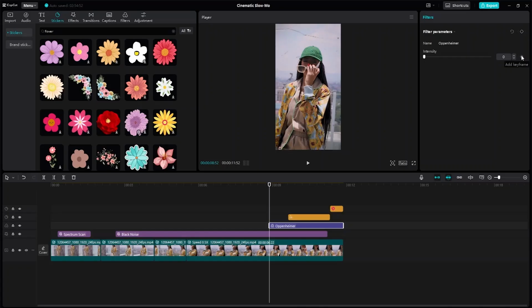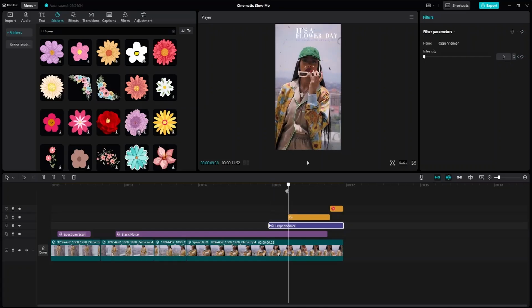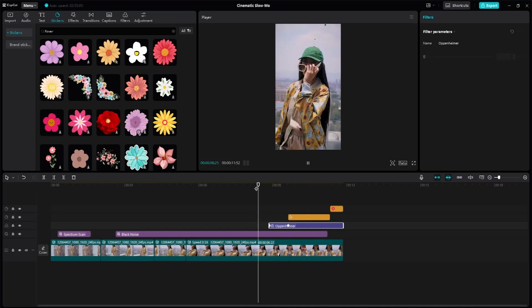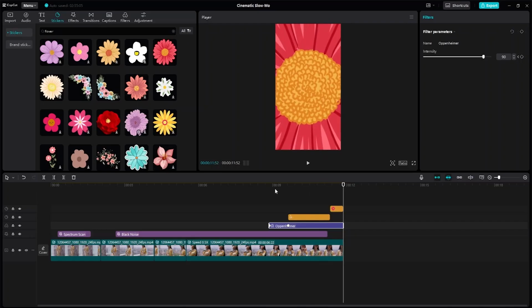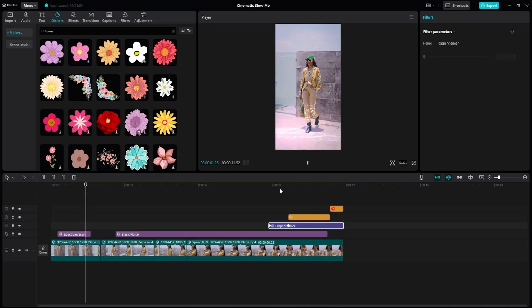So let's add a keyframe, but once it comes to this particular point, eventually the intensity is going to be around 90%. Okay, so now let's come here and the intensity slowly changes, and that's how it's going to end.